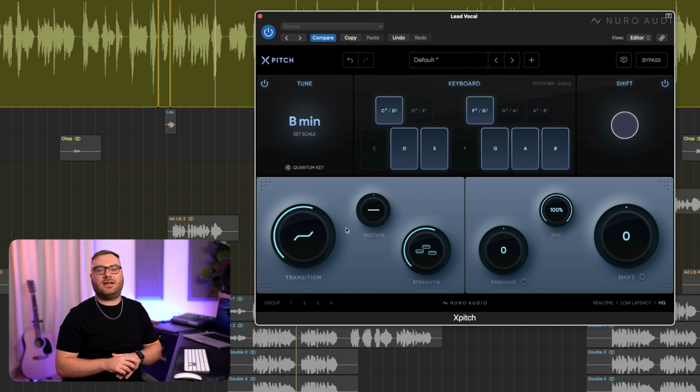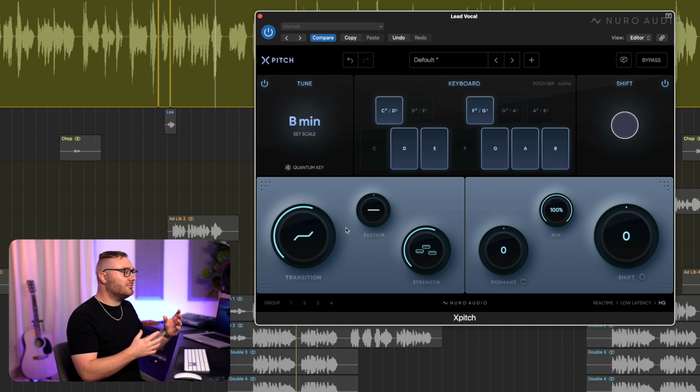So those are my go-to settings, and that's an overview of automatic tuning and what every producer should know about it. Because if you understand how it works, it's very easy to dial in, it makes complete sense, and you can simply just dial it in very quickly on the spot without needing to fiddle around with it and play guess and check. I hope you learned something from this.